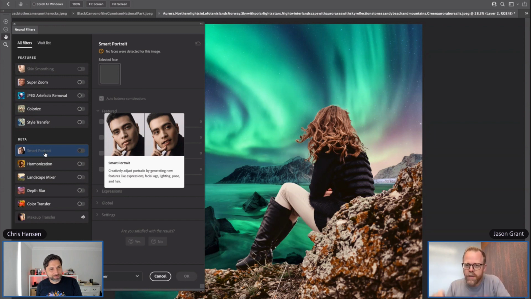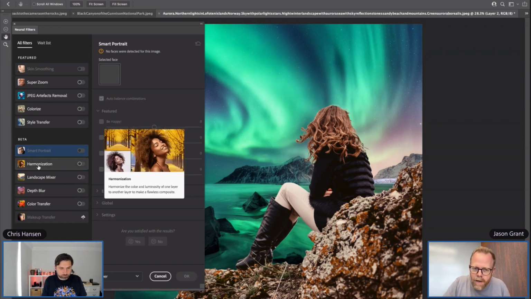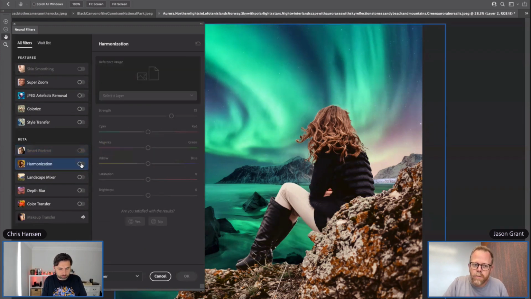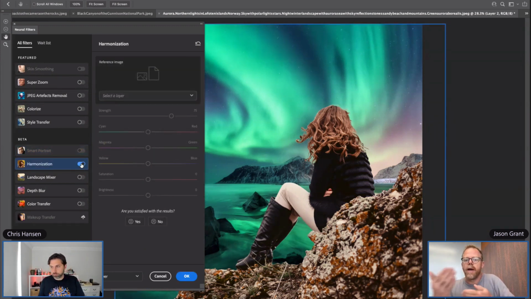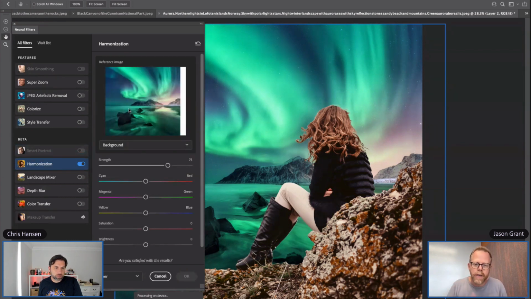What you do is we select certain aspects out of Photoshop files and so forth, and then we put them on different backgrounds like what we just did then. Harmonization is a great tool. Here it can actually harmonize the background with the foreground. Really important, because that's what we do a lot. So I've selected that. I have to turn that on, and I'm going to go to the layer, select background. So we want to harmonize it with the background.